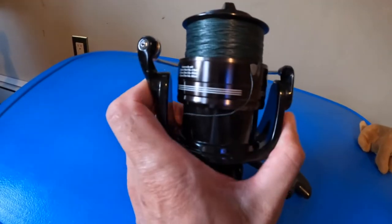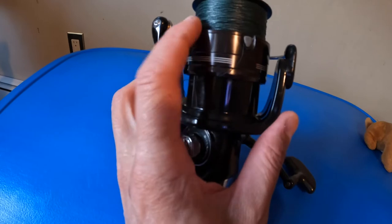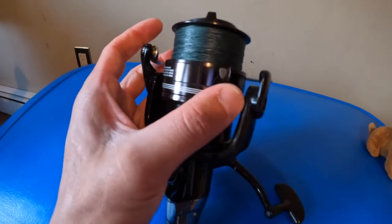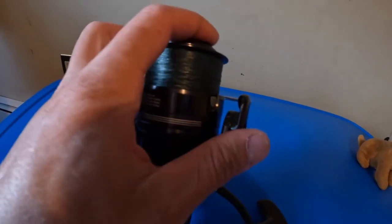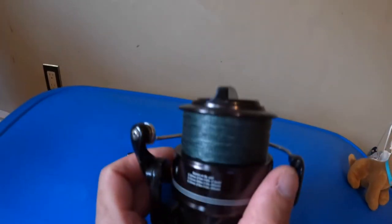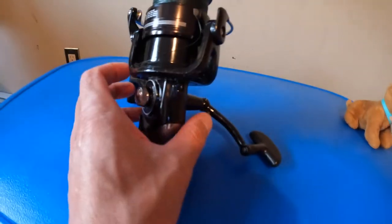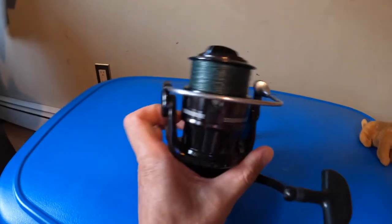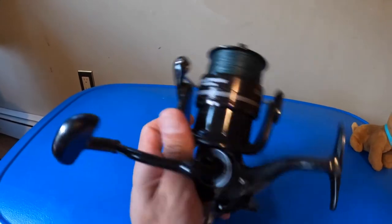The rotor has no play in it whatsoever — better than some other reels I've tried in this price range, very solid. The spool itself, once tightened down, doesn't have a ton of play in it either, even though the drag assembly had that wiggle room I mentioned. Then you have the switch to reverse the reel, and like most reels nowadays, the infinite anti-reverse is truly instant — there's no lag when it tries to go backwards.